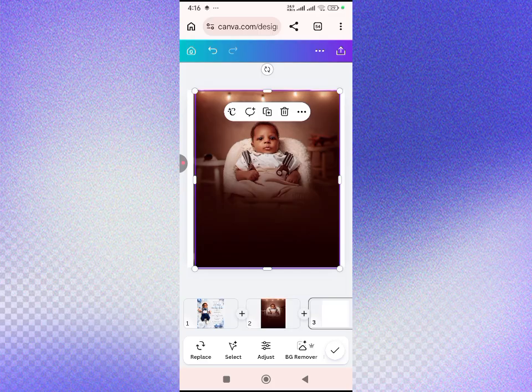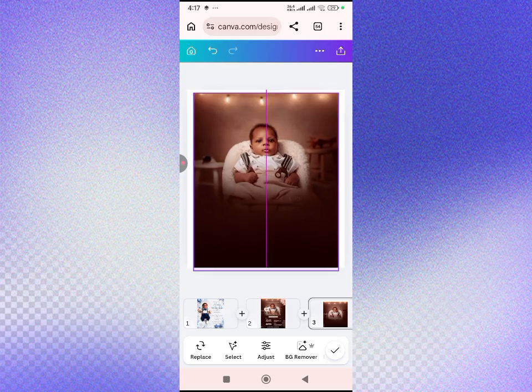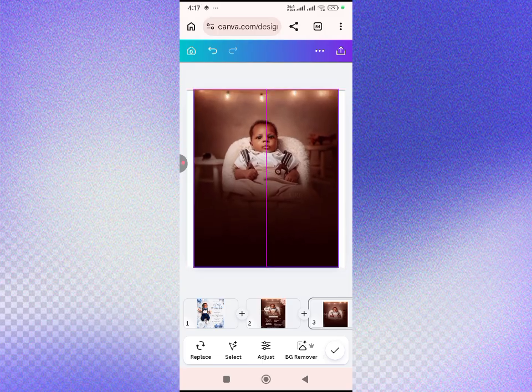I've duplicated this, I've added a new page. Let's go and get this now. Bring it here. So can you see? This is the amazing part of it. I can decide what I want to use the background to do. So if you have any design you see, let's say for example you saw a design on the internet and you love the background and you're looking forward to getting that exact background, this is one of the ways to get the background.